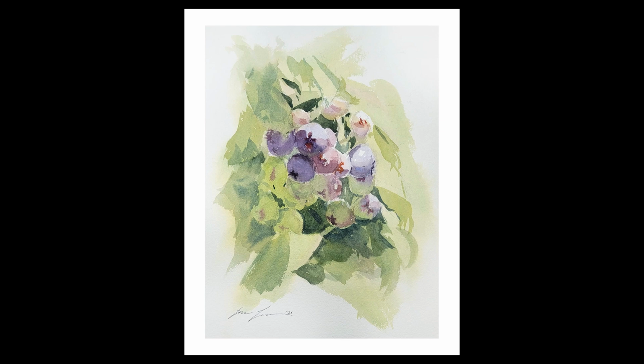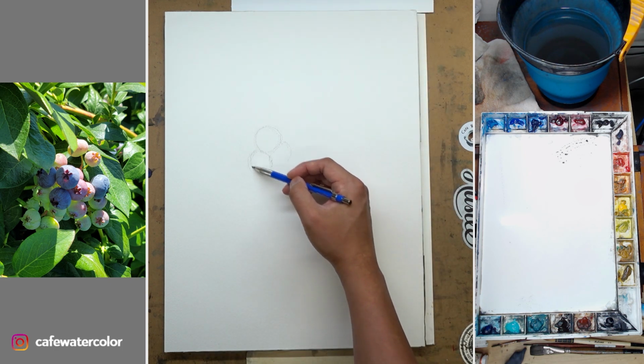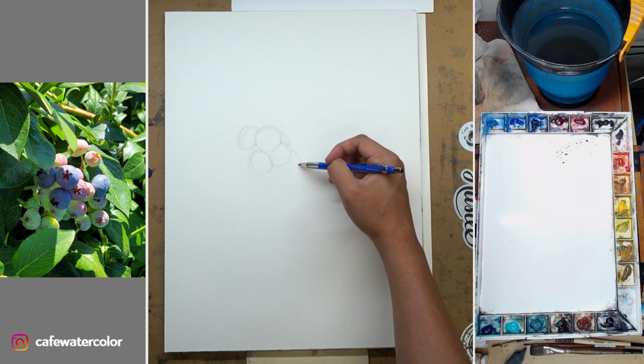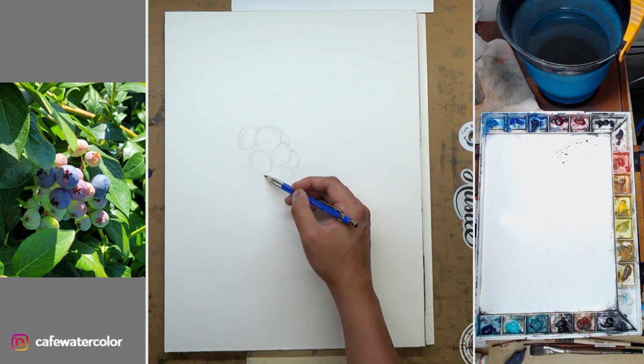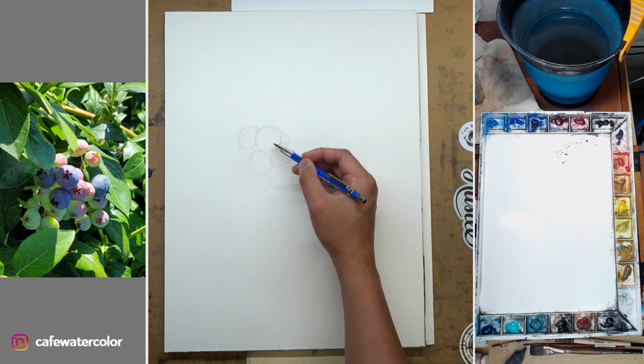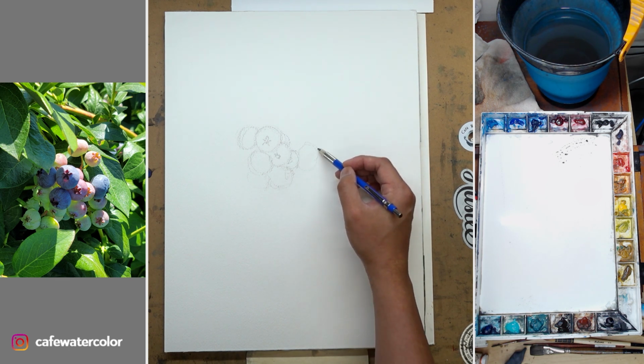Today I want to share with you the process of this small painting of blueberries. So I went to this blueberry farm with my family and some friends the other day, and I ended up taking some photos of the blueberries because blueberries under the sun look really pretty. The color looks very nice. So I took some photos and decided to paint them.